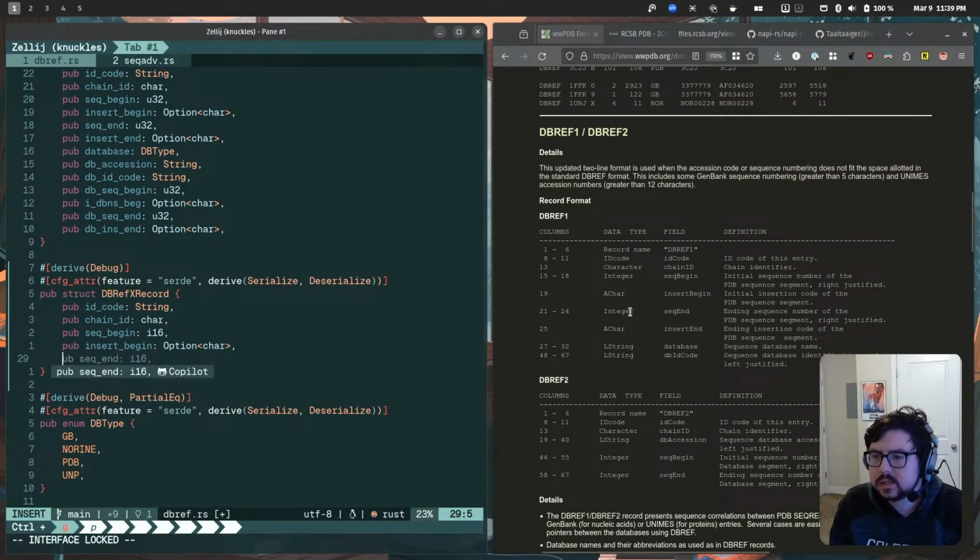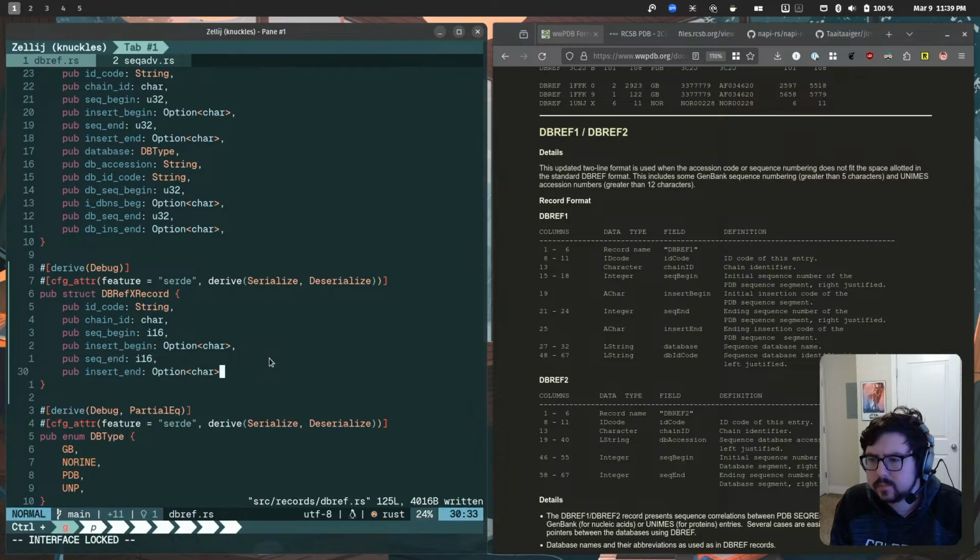Now we want sequence end. It's also an I16. That's another optional char.